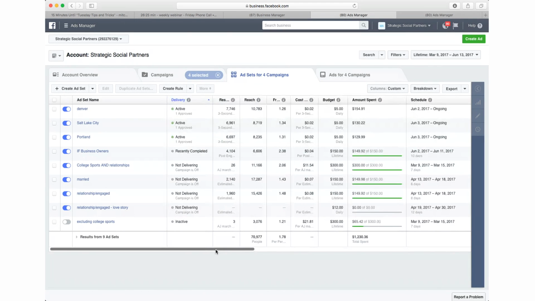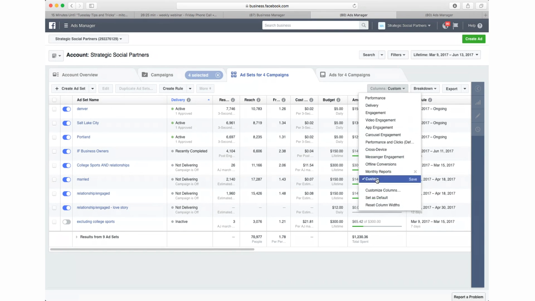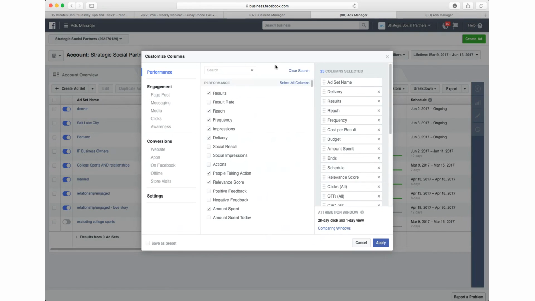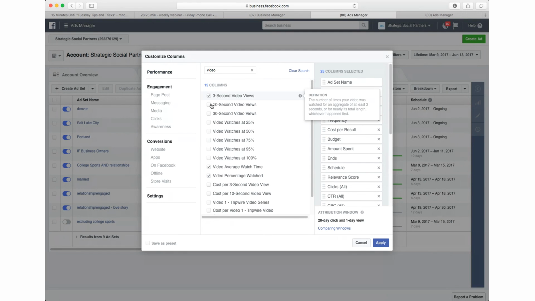So there's some gray area between awareness and consideration objectives. You may want to use a video view audience as your initial awareness campaign to start to pique people's interest. And a video view objective, as it says here, is to get more people to view your video content.